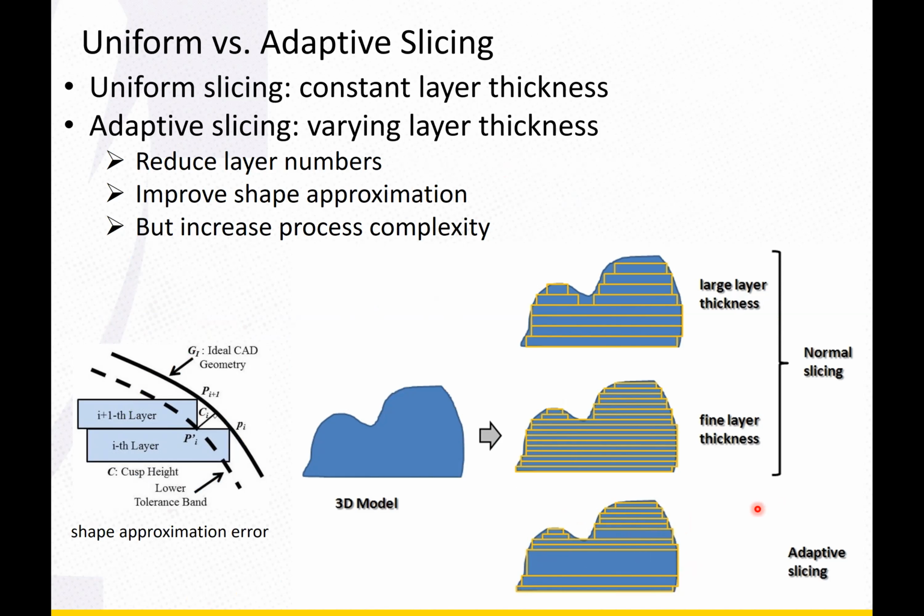That is the thinking for the adaptive slicing. But unfortunately, this adaptive slicing is not that widely used, because if you make changes to the layer thickness, that definitely increases the difficulty for your machine, right? Especially the control strategy for your machine. And also to maintain the same accuracy will become more difficult for the additive manufacturing system. So I don't see many of these systems actually utilize the layer thickness.